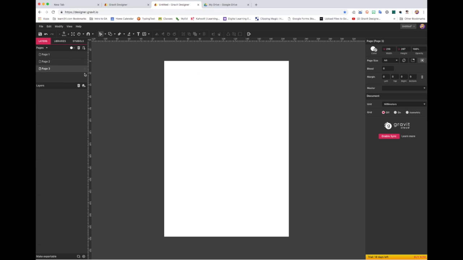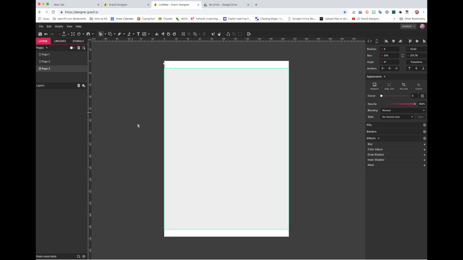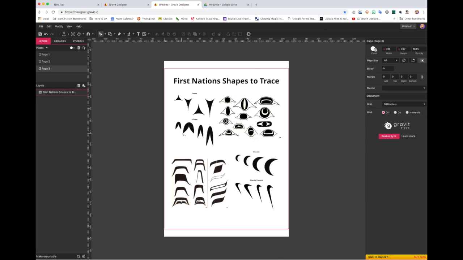Another thing you can do, I'm going to add another page yet, is grab and trace some designs from another file that I've given you. I'm going to import that, and that is the traditional shapes of First Nations. So you can have like the trigons and the U shapes and the eyes and crescents and other modified U shapes. You can use that, although this is a JPEG, so if you want to actually get at this, you're going to have to trace it.